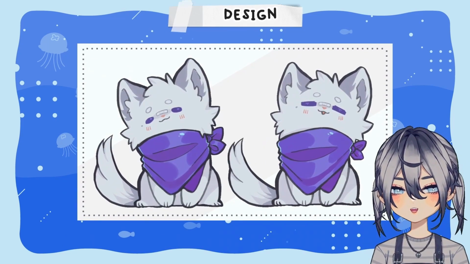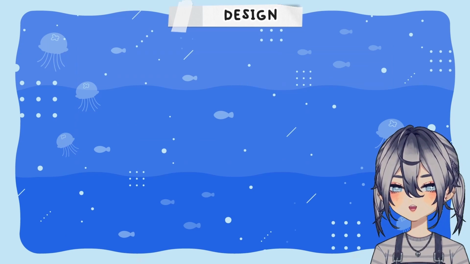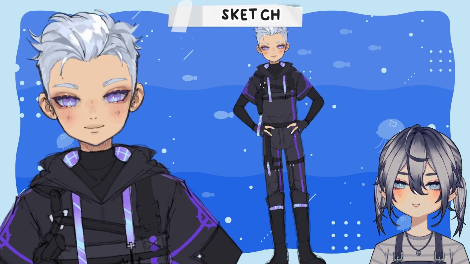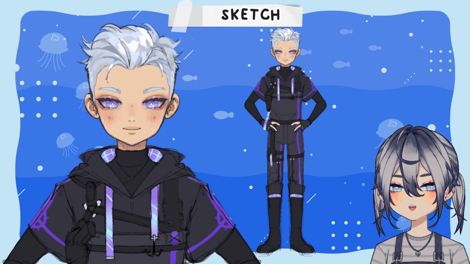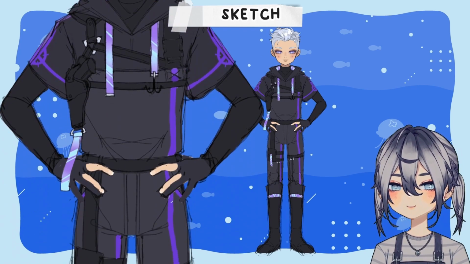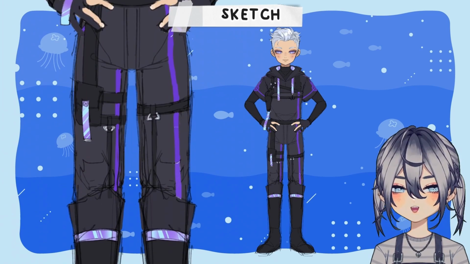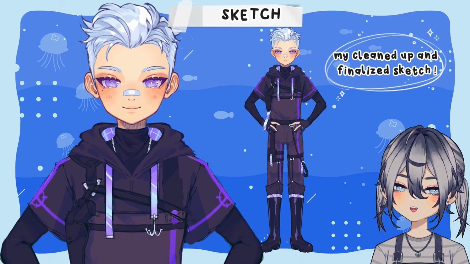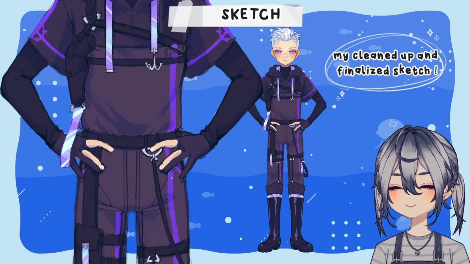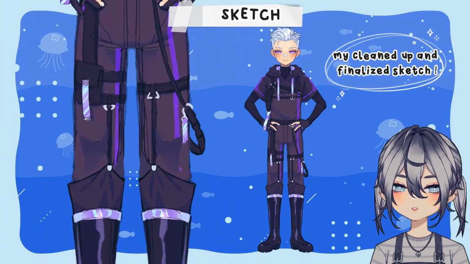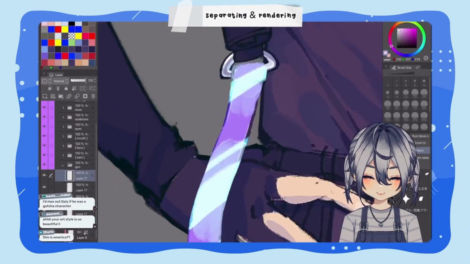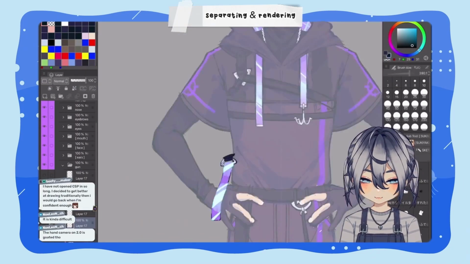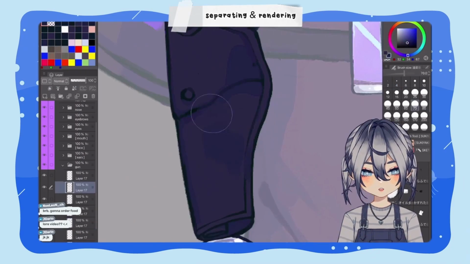I also animated them in Live2D. I'll try to make a tutorial on that too. They're really fun to make and they're really easy. And then fast forward to this year, here's my sketch. I kept the design relatively the same, but with some slight tweaks just to make it nicer for a front view VTuber, and also to make things easier for rigging. I also want to make some toggles for different hair and outfits, but I will save those for a full tutorial video later.